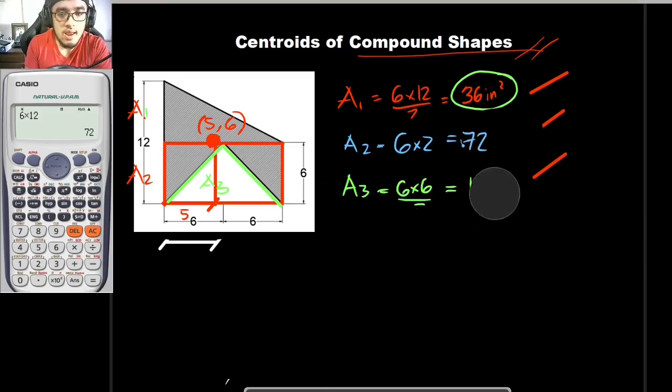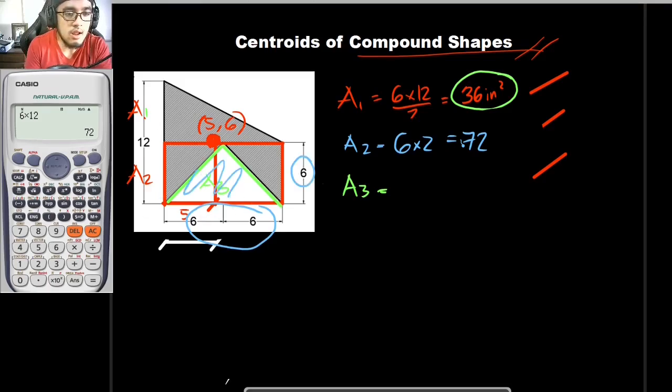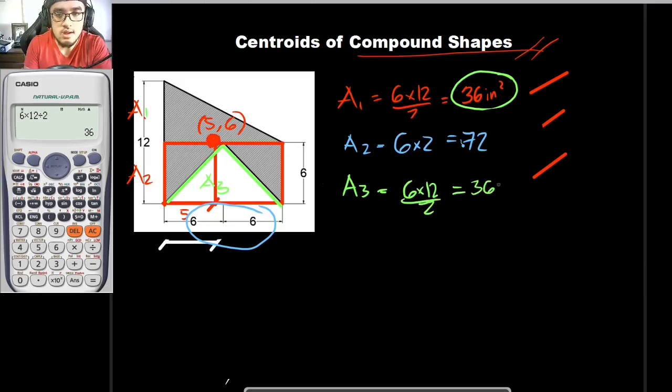And as for A3, instead of the method that I have shown to you a while ago, so etong A3 na to is to be 6 plus 6, which is 12 times 6 divided by 2. So yun yung area netong area na to. This area right here. So for you to solve for that area, that is to be 6 times 12 divided by 2. That is to be 36. So 36 square inches din to. By the way, 6 by 12 divided by 2. So this is to be 36 inches squared.